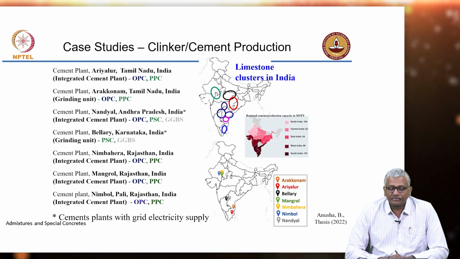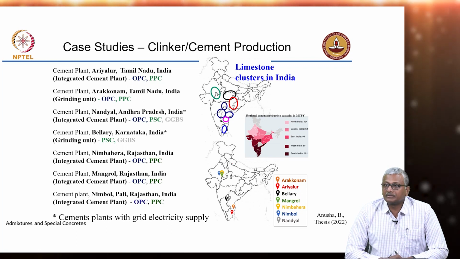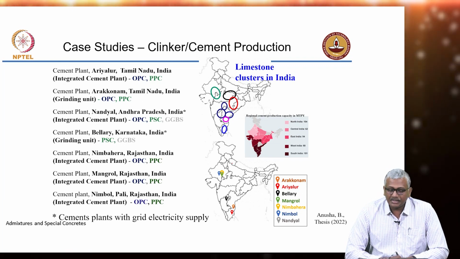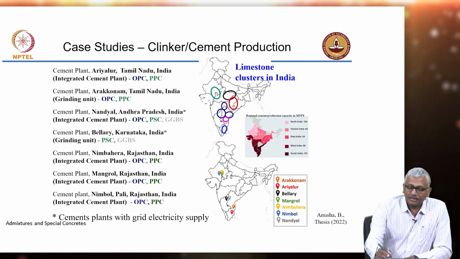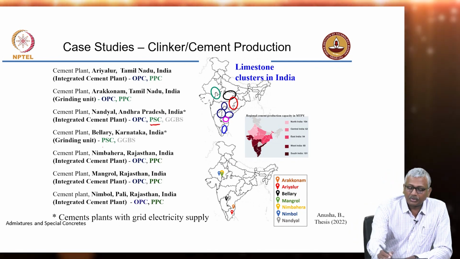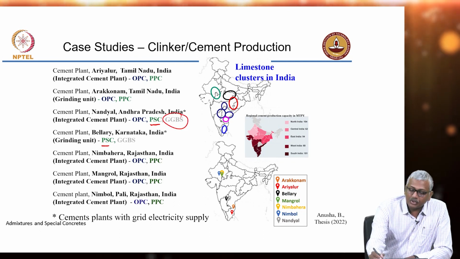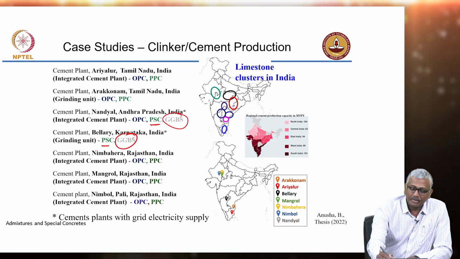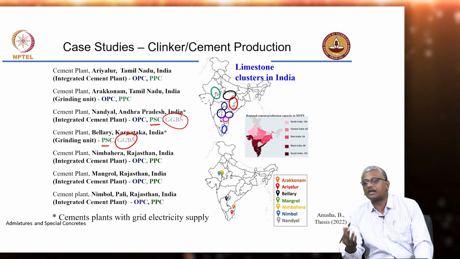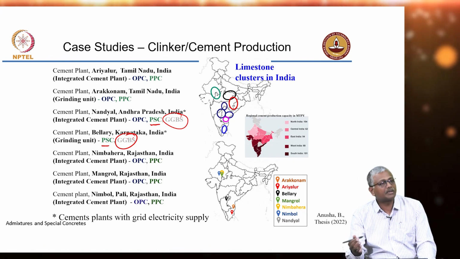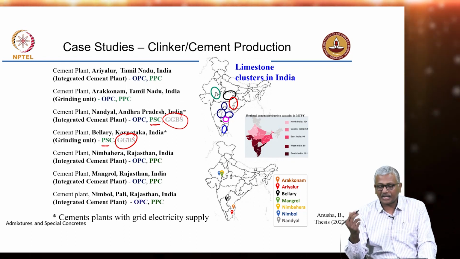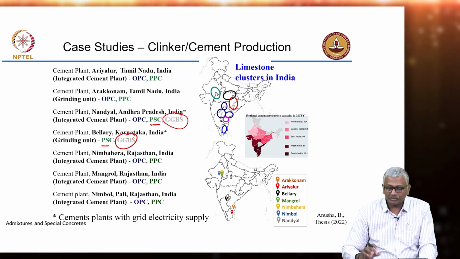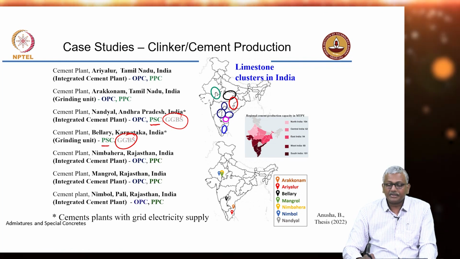So, the types of cement that are produced by these cement plants are also given. Okay. Most of these produce OPC and PPC, but in Nandyal and Bellary, you are also producing Portland slag cement, and because Jindal has their plant there, they are also producing slag itself as a mineral admixture. Okay, they produce slag cement, they also produce slag as a mineral admixture. So these are the different locations which have actually been studied.